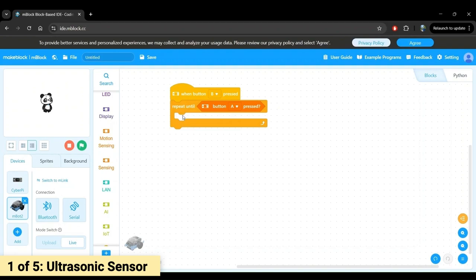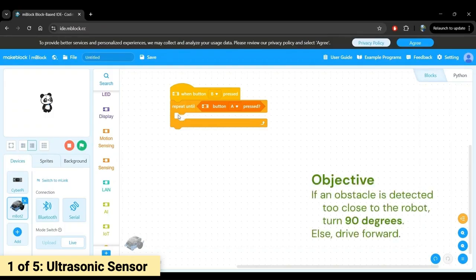Now let's think about what we want the robot to do. We want the robot to keep driving straight as long as there are no obstacles very close to it. If the robot detects an obstacle close to it, we want to turn 90 degrees in some direction. For this project, let's define the direction of turning to be left, meaning that when the robot detects an obstacle close to it, we want the robot to turn 90 degrees to the left and otherwise keep driving forward. This will be our objective, and I'll keep it on the screen here until we're done with our program, since it will be a good reference for us as we build the program.